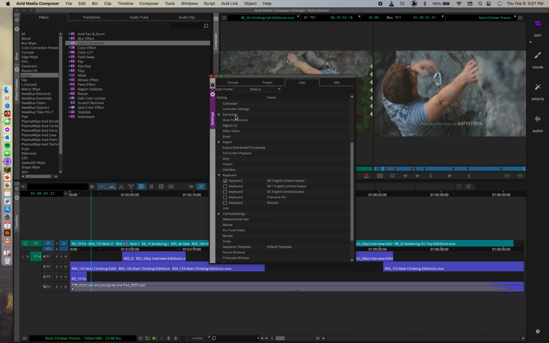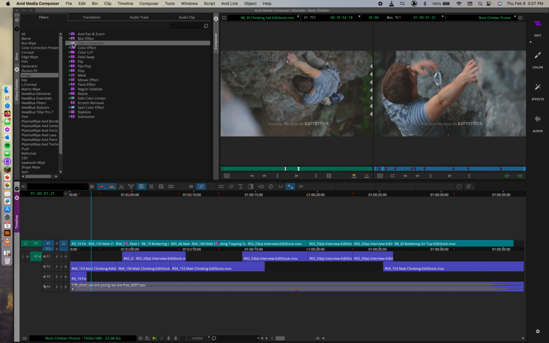Cool. All right, now let's look at actually applying these automatic color corrections. After we configure our color corrections effect, we can simply drag the effect from the timeline to a timeline segment. The image will immediately show the results. So we're going to close out of this. Make sure we're selected on color correction, and we're going to drag this to the shot that we're on currently because it doesn't look too nice. And boom, we can instantly see the color correction that has been made, which is awesome. It looks a lot better.